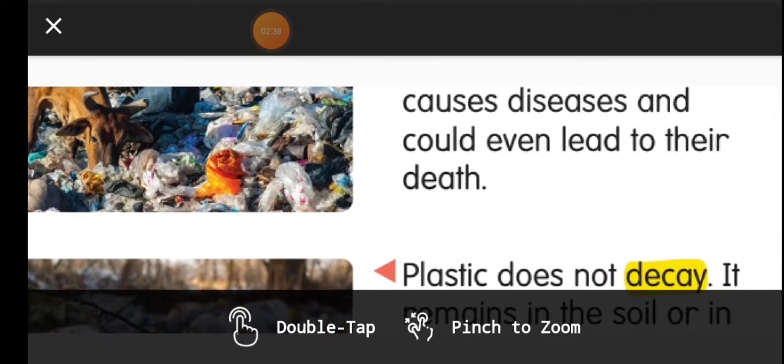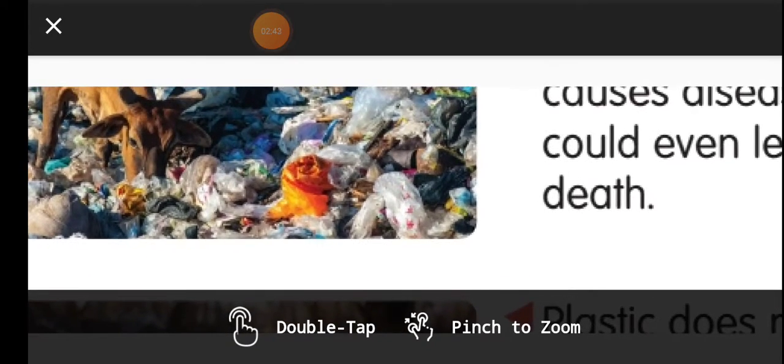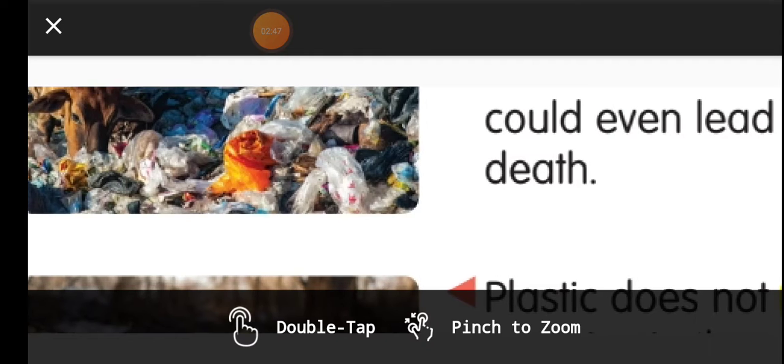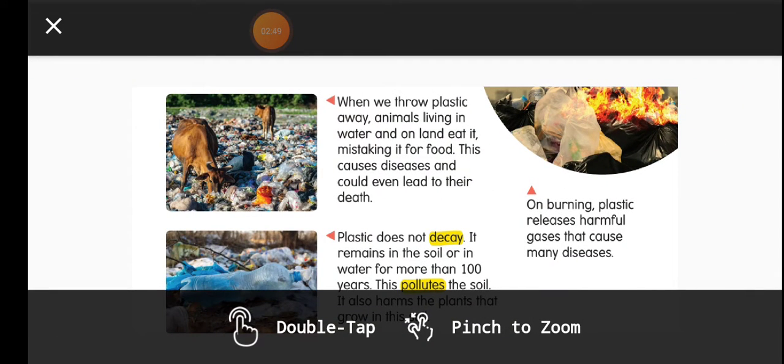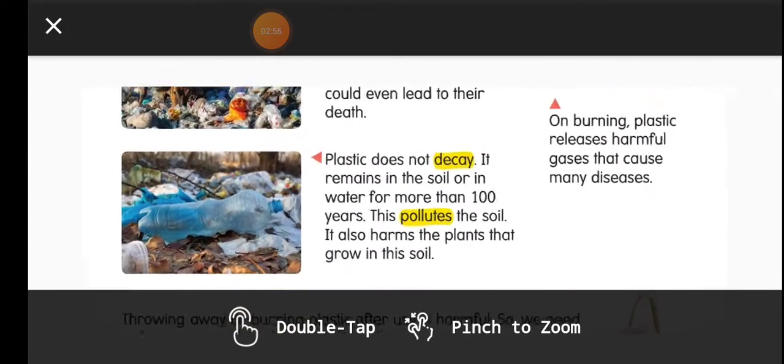They cannot mix with the soil. So stray dogs and animals may eat this plastic, and it may lead to their death because plastic cannot be digested in their bodies.